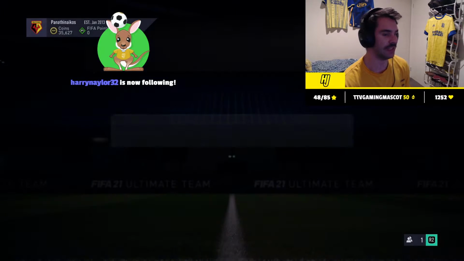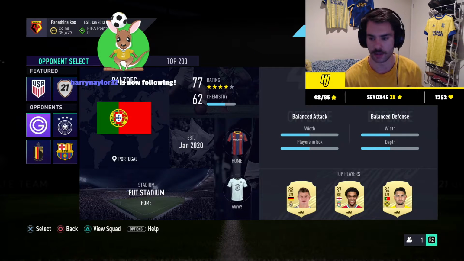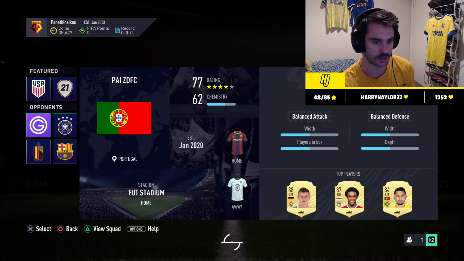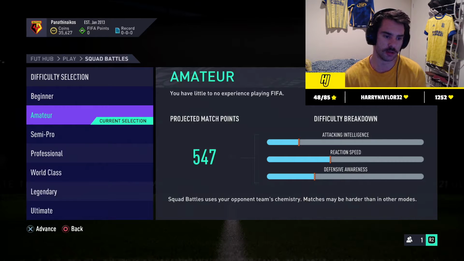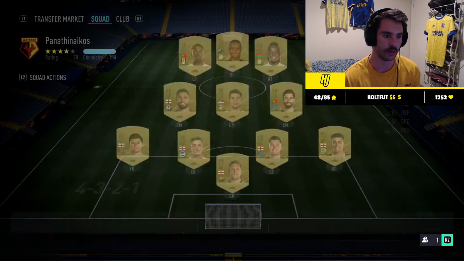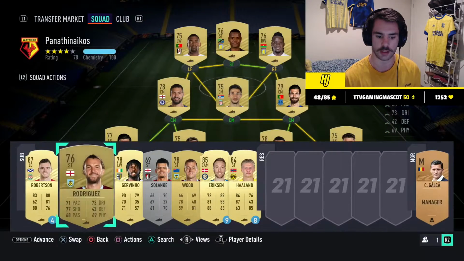Yo, Harry Naylor, thank you very much for the follow. All right, let's get into our first game. This one's going to be the first one. You're going to end up having to do loyalty? Of course. What's an EA Access pack? I didn't get an EA Access pack. Did you guys? Where do we go and open it?